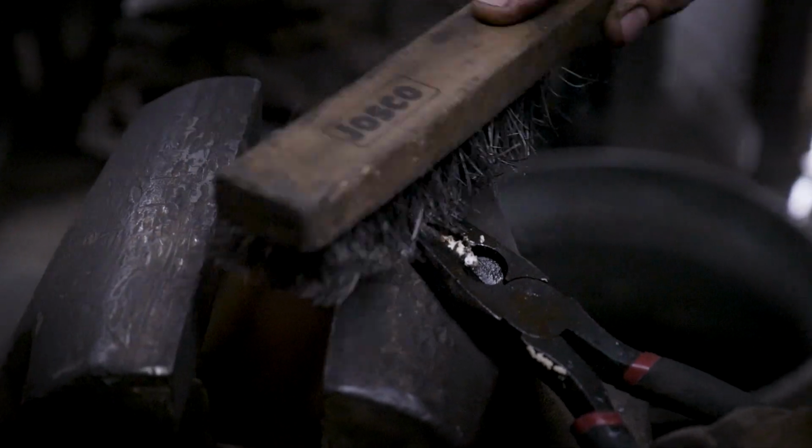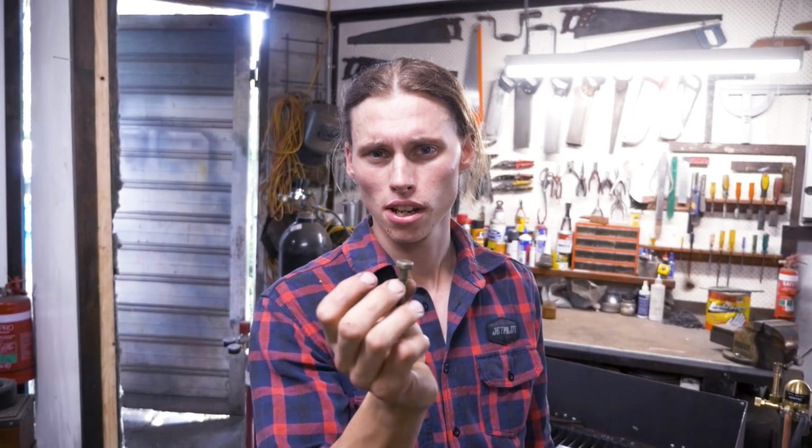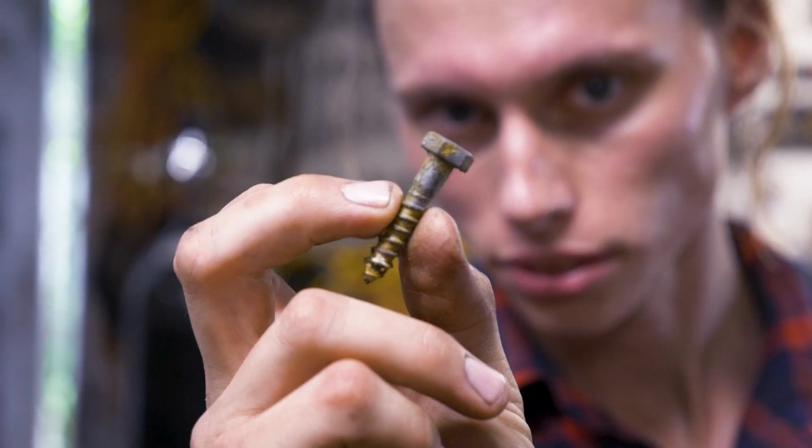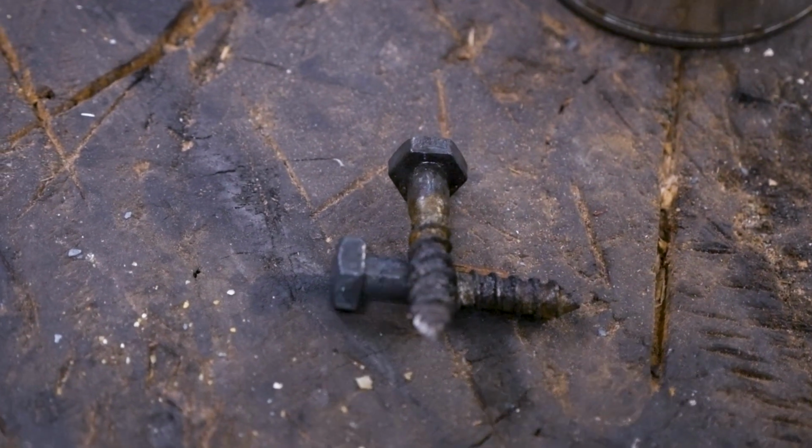Now, why are we going to all that trouble? Well, we want the heads of these to be blackened because we do need to screw these into the wall. However, these guys need to be able to be screwed into the timber. If we rounded it off and did a forged finish, or had a rounder head, which is more accurate, we wouldn't be able to drive that into the timber, unfortunately. So this is a compromise between the forged finish and having something that we can actually secure our brackets with. So let's get on with doing that and then get these freaking shelves attached.